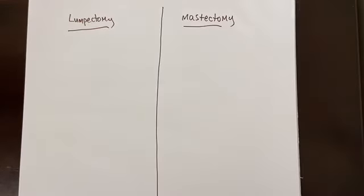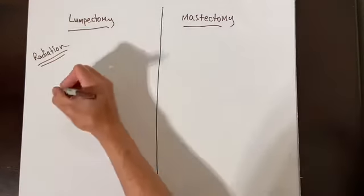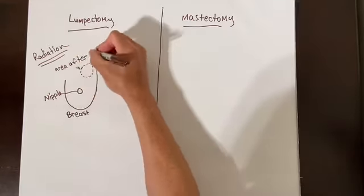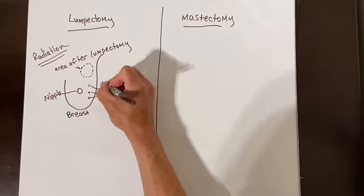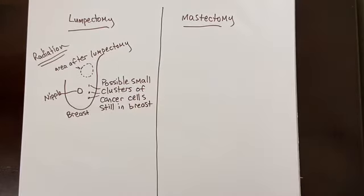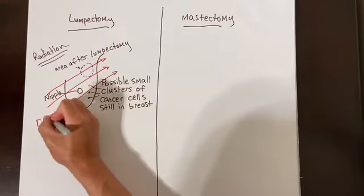Lumpectomy removes only a portion of the breast tissue, and we know that the remaining breast on that side tends to regrow cancerous cells if radiation is not given. Even if the edges of the lumpectomy are clear of cancerous cells, there is still the possibility of cancerous cells stuck elsewhere in the breast. Perhaps they were traveling through blood vessels or lymphatic channels. Radiation works very well to kill these individual cells no matter where they are in the breast.